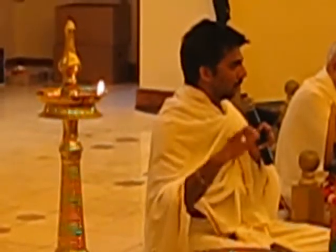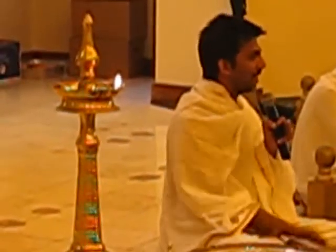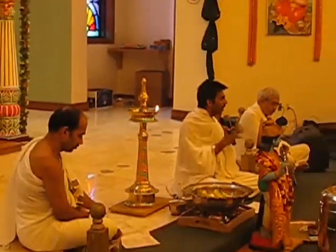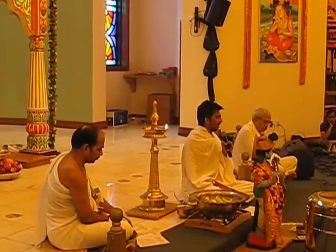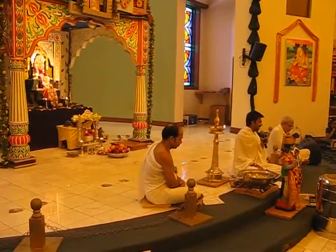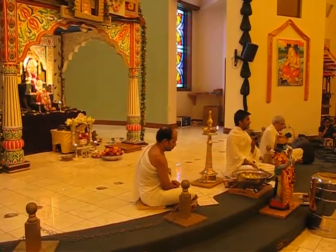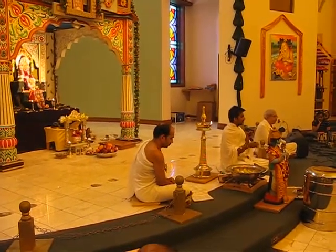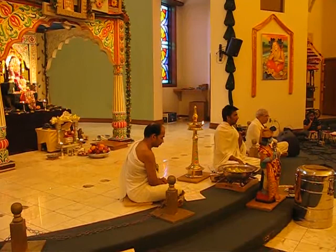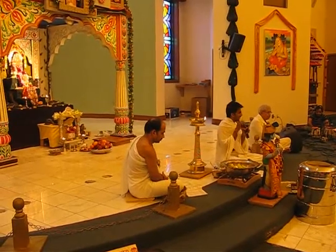So, Taila Deepa to get rid of our Papa, Krita Deepa to bring the presence of God and bring the wealth. So, anything we are starting, we have to light Deepa first before any event. And any birthday or any other reason, you are not supposed to turn off the Deepa like that. Deepa Prasamanam. Well, because we are ignoring that superpower and that supreme being. So, always let us start anything at our home, let us light it.